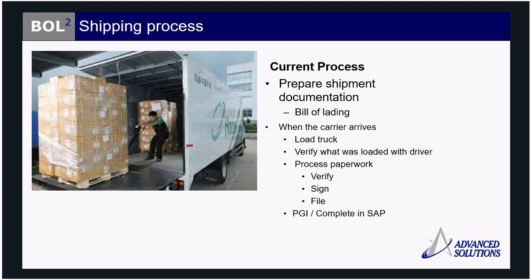The other issue that they were running into is that in a lot of cases, because the bill of ladings were being generated in advance, if there was any change, and a typical change could be that as I'm staging my orders throughout the day and I have a carrier who's going to come in at a specific time, it's possible that a delivery could be added to a shipment. I have a shipment that's going to one specific area. A customer added an order, so I'll generate another delivery, pick and pack that, and I want to add it to the same shipment. What will happen is that the packet or the bill of lading that already has been generated in anticipation of the carrier arriving will need to be recreated.